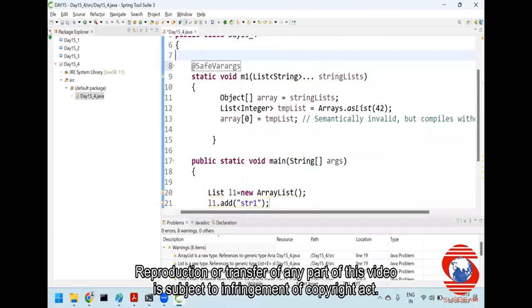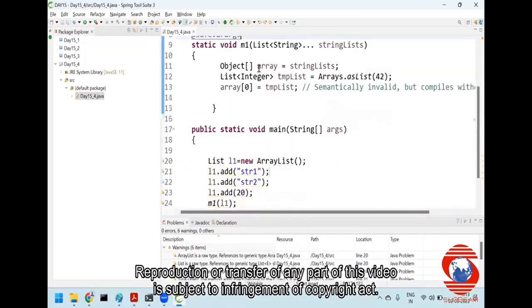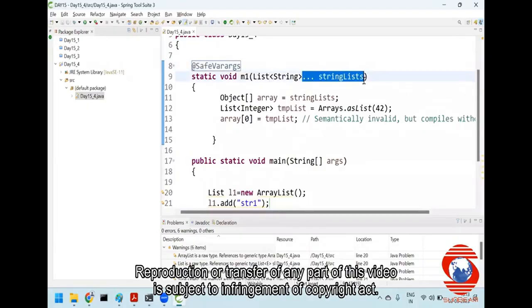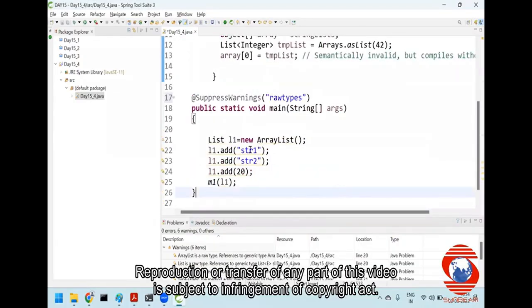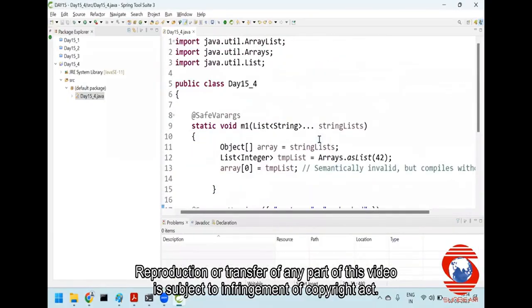When I say add @SafeVarargs, it means that whenever you are passing a number of arguments, the list of arguments may vary. It can be one argument, it can be two arguments, it can be four arguments. But whenever I'm passing any data, let it be considered as safe values. Though it is not safe, yes, I'm considering that as a safe argument. Here, I'll add rawtypes to main. Here, I'll add rawtypes and unchecked to main. So can you see all the warnings have been removed?